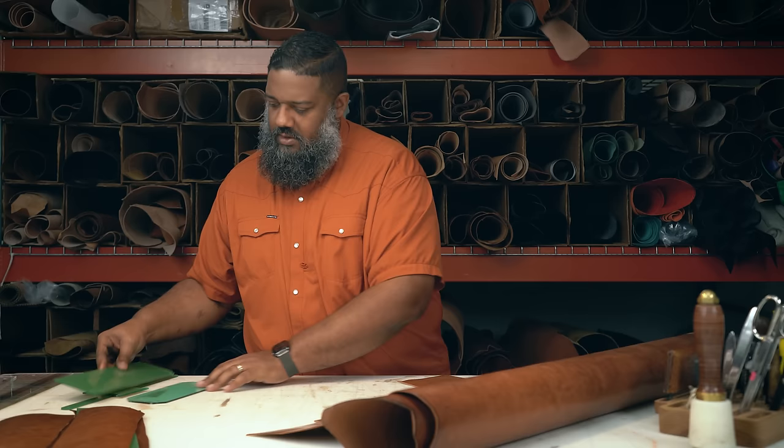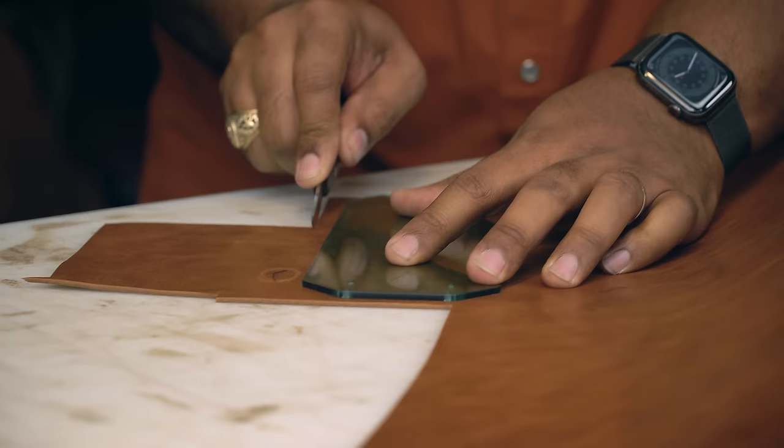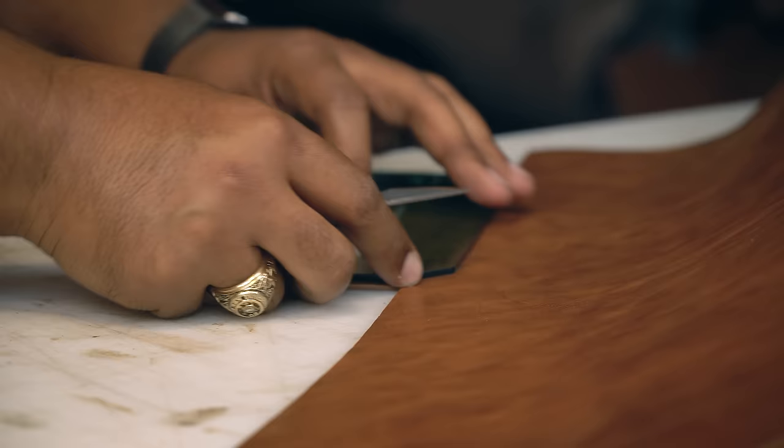We got those. We need a top piece. Will that fit there? Yeah, that's going to fit there. So we'll skip over this blemish, but there's enough for this piece. This is the flat piece that's going to go over the top.